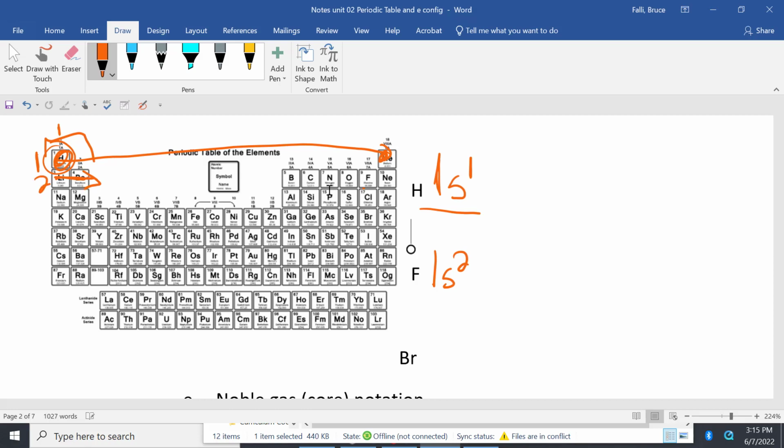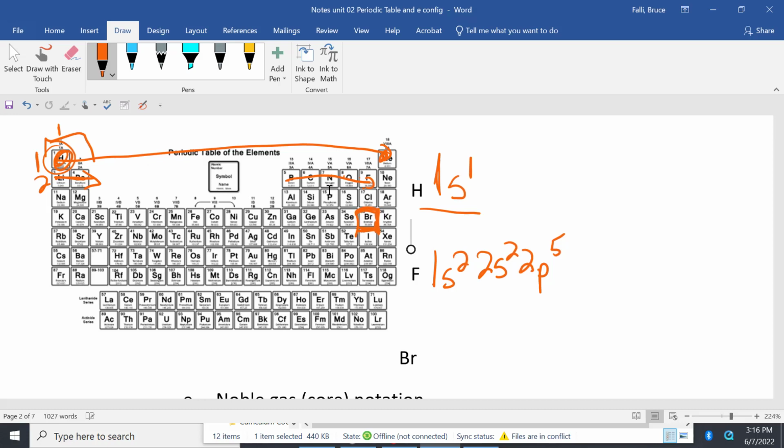I'm going to F. I'm now in my second energy level. S block again, I filled it with 2. Fluorine. 1, 2, 3, 4, 5. So I know it's going to end in 5. Second energy level, P block, 5. That's fluorine. Okay. Bromine's going to end up all the way down here, right?